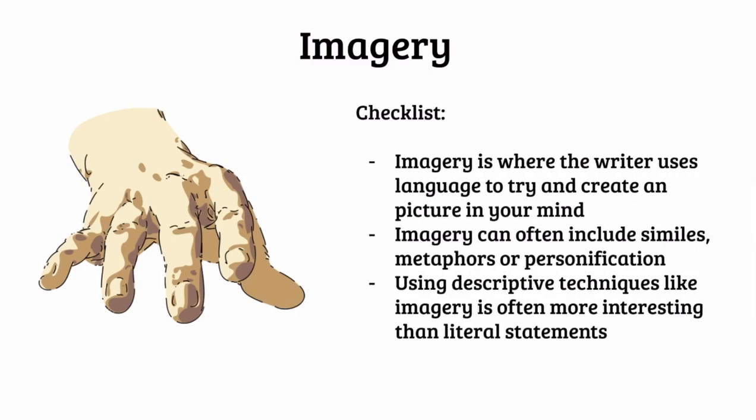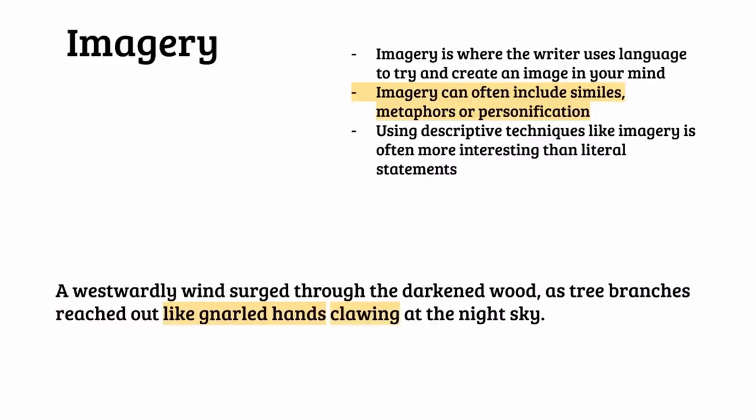In this lesson, we're going to look at imagery. Our checklist says that imagery is where the writer uses language to try and create a picture in your mind. Imagery can often include similes, metaphors, or personification, and using descriptive techniques like imagery is often more interesting than literal statements. So let's take a look.